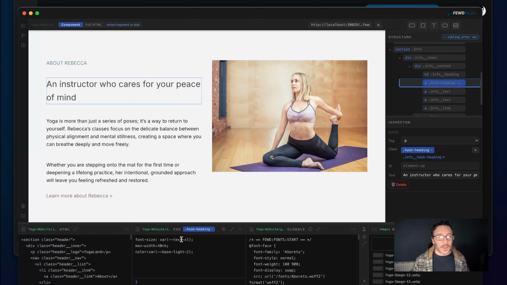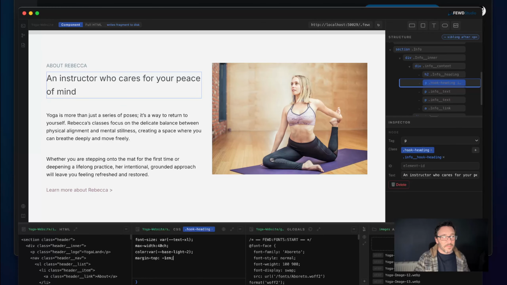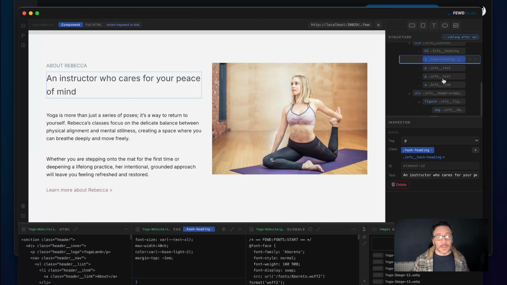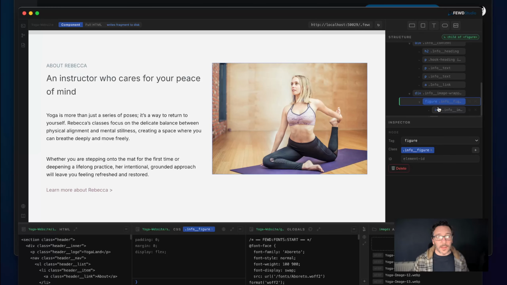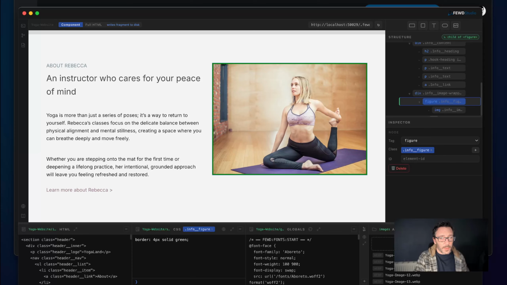I could do something really gross and margin top minus 1 em. All right, cool. It's a hack. I'm going to admit that's a hack. And then after that, I just need to figure out why this is being weird.